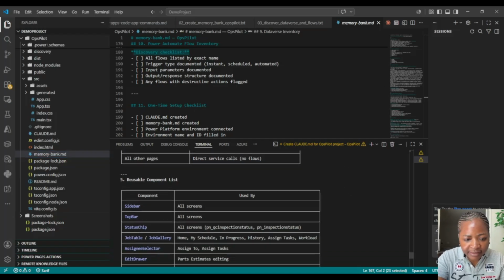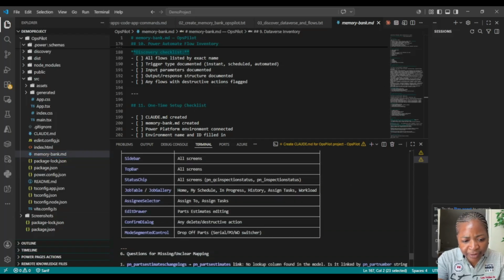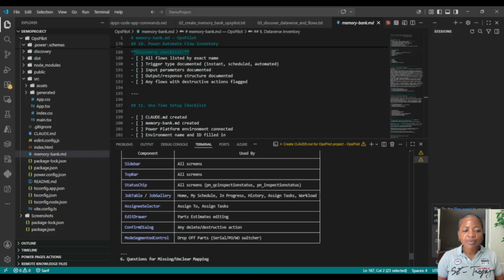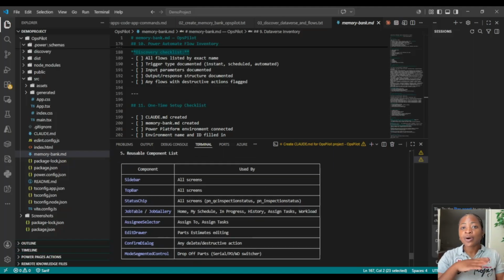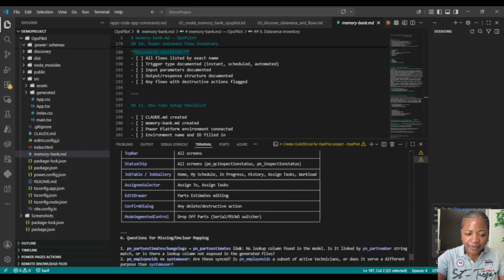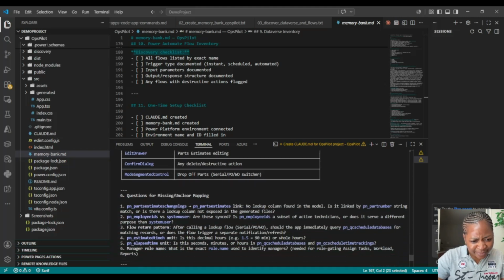And then the reusable component list, it says that we have a sidebar that will be a component to use on all screens, and then a top bar as well to use on all screens, and then a status chip on all screens as well, a job table to use on those specific pages, an assigning selector, an edit drawer, a ConfirmDialog, a mode segmented control.